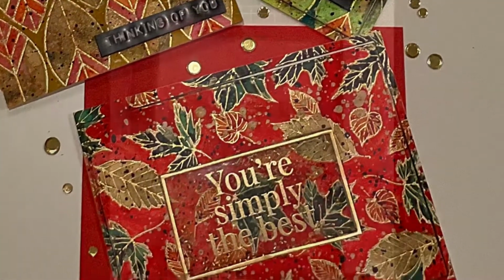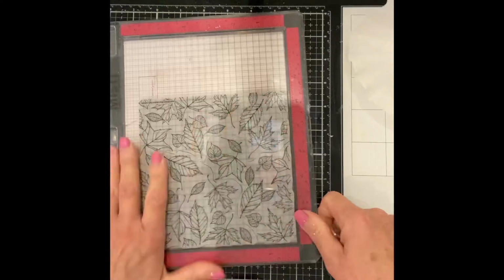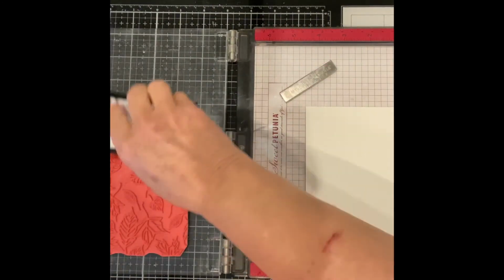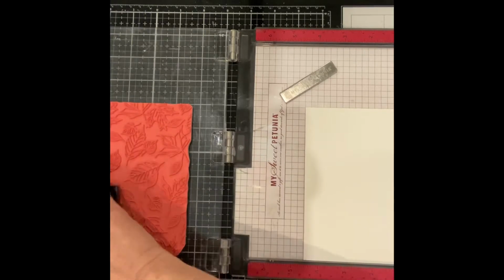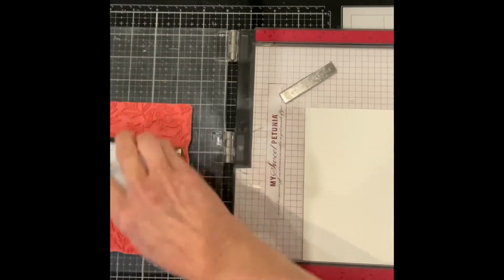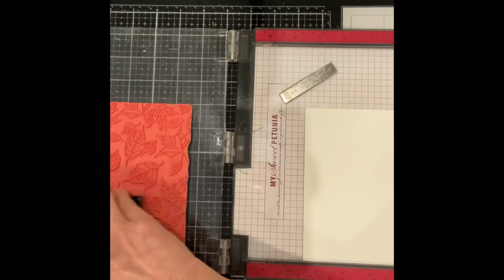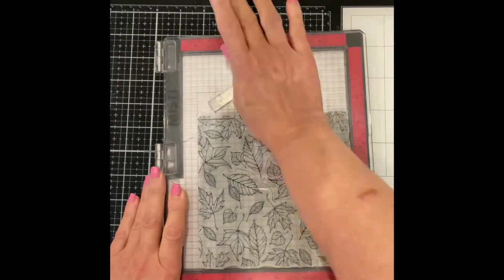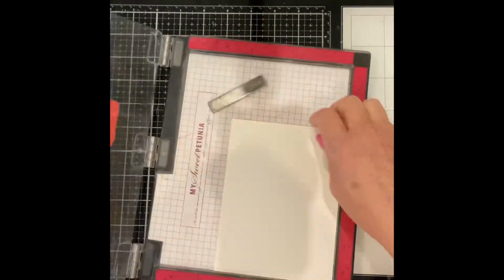I began by stamping the leaves on Canson XL watercolor paper. 2 backgrounds were stamped for each of the 2 red rubber stamps, Interlocking Leaves and Peel Apart Fall Leaves. These beautiful background stamps were released during Stamptember, but I only just recently received them.